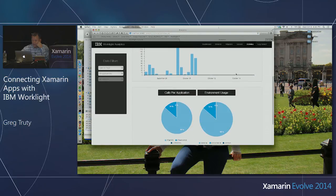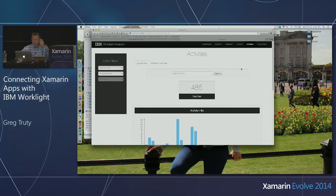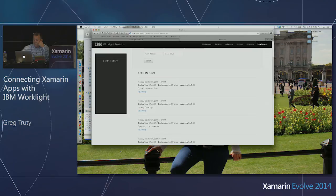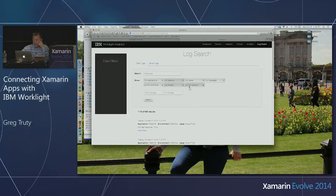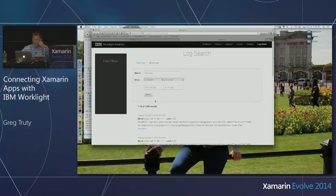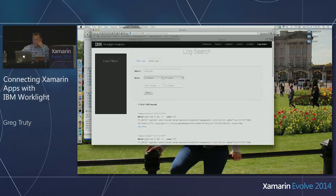The other information I have is all of that activity information is actually captured here, so all of those activity calls that can be specified. And then I'm routing all these client logs into the system itself, so I can actually search the client logs. Here's a case where out of the messages that are coming back, I have 640 messages coming back. I can now start to strip down the level of information of those messages, and I could do the same thing on the server side. So we're piping the same server-side logs in here. In this particular case, I got 1,600 messages within the server-side logs. I could look for just severe warning areas, and I could use this as a way to effectively filter down and understand where I am having problems within my application, within my adapters itself.